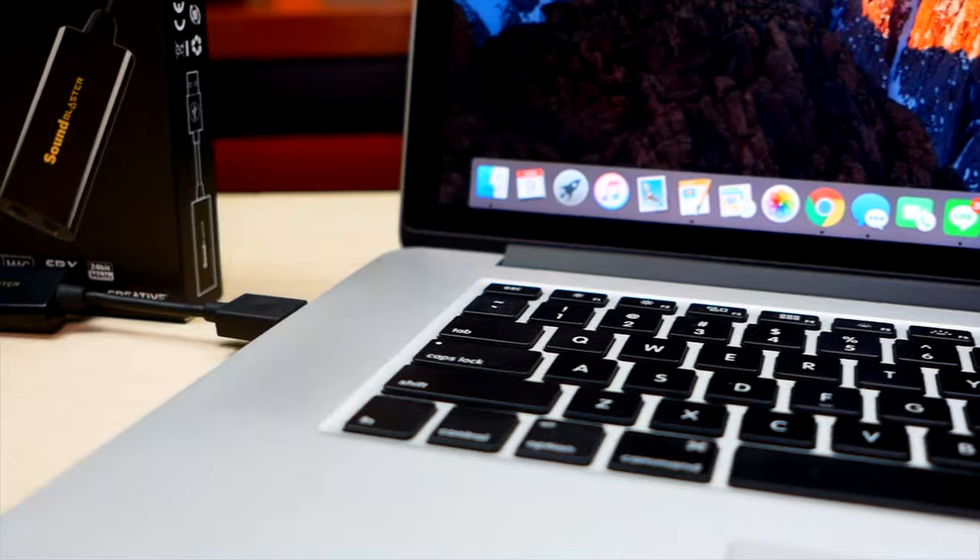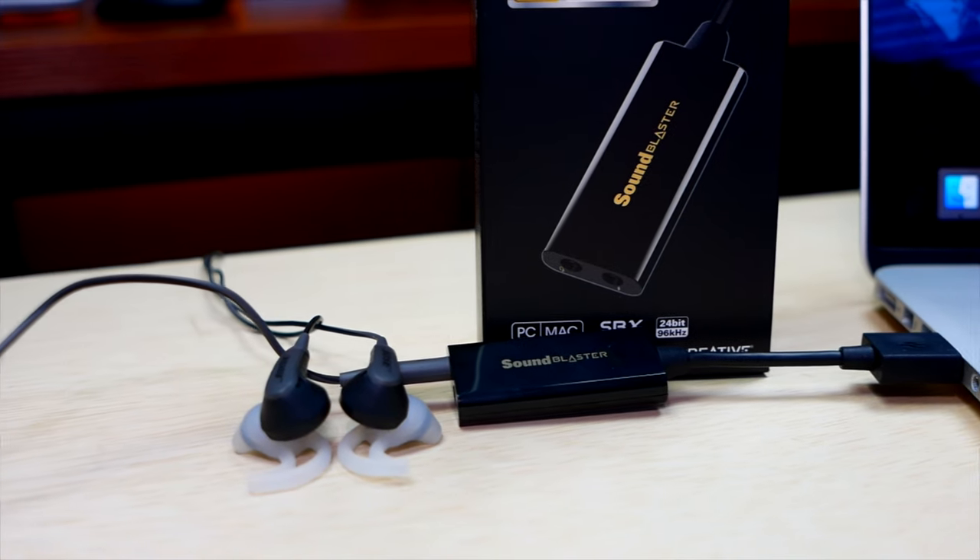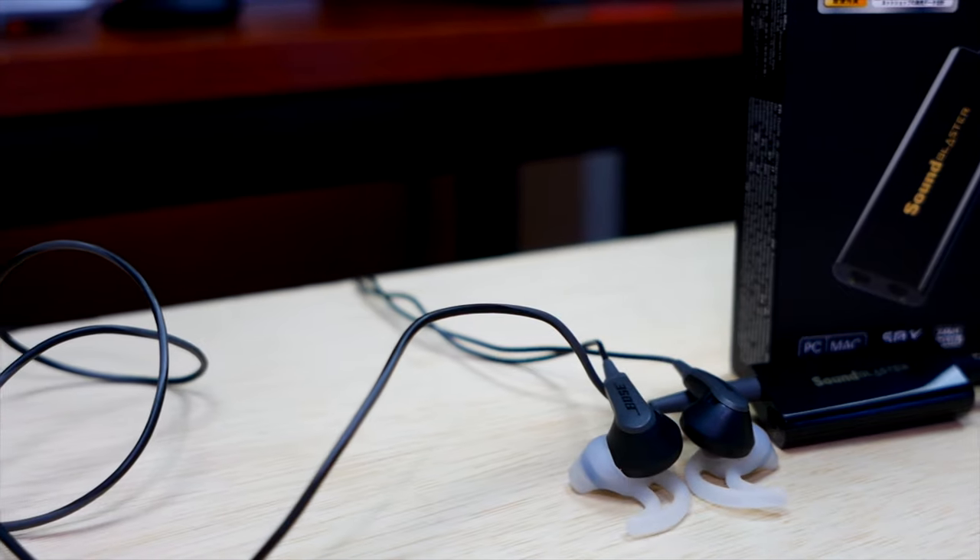So you see the difference? Big difference. I'm gonna do one more test. I couldn't find any earbuds to give those a shot, but I have the Bose QuietComfort — still a premium headset, runs about $50 to $75 on sale from Best Buy. Not sure what the price is now but I'll link the product on Amazon down below so you can check the real-time price. Okay, sounds good — 50%.